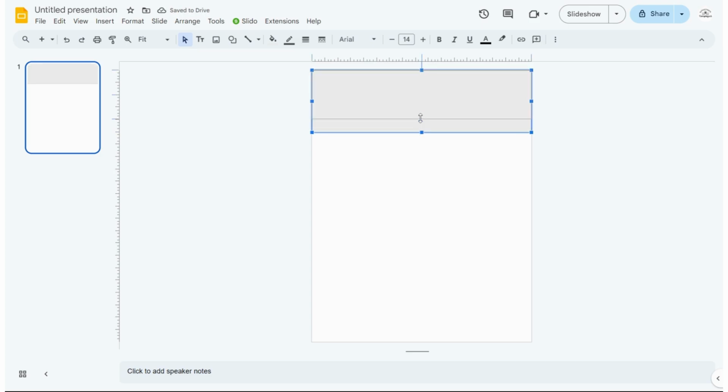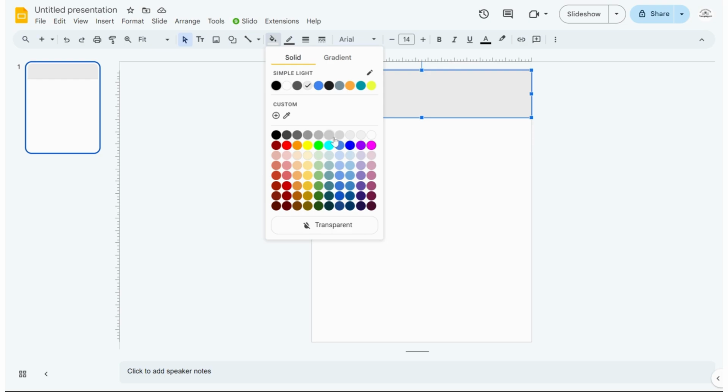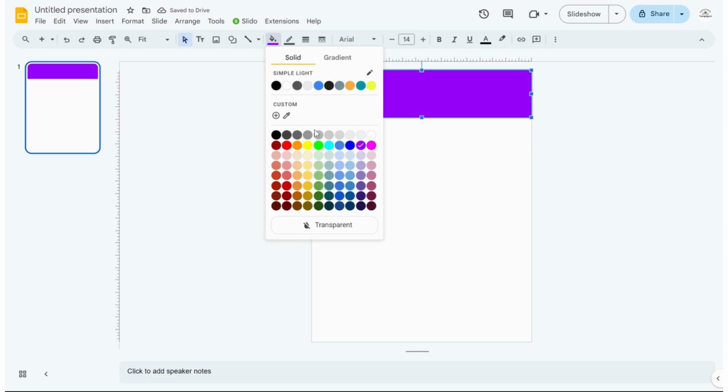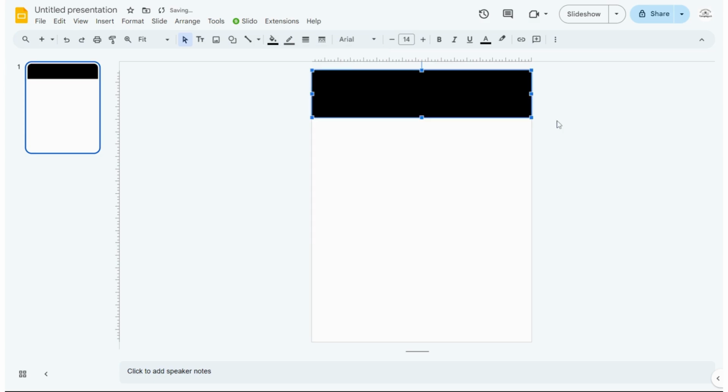I think that looks pretty good. Okay, so then from here, you could choose to fill it in with whatever color speaks to you. You could make it your school colors. You could make it match anything. For now, I'm just going to click black and have it be a black background.